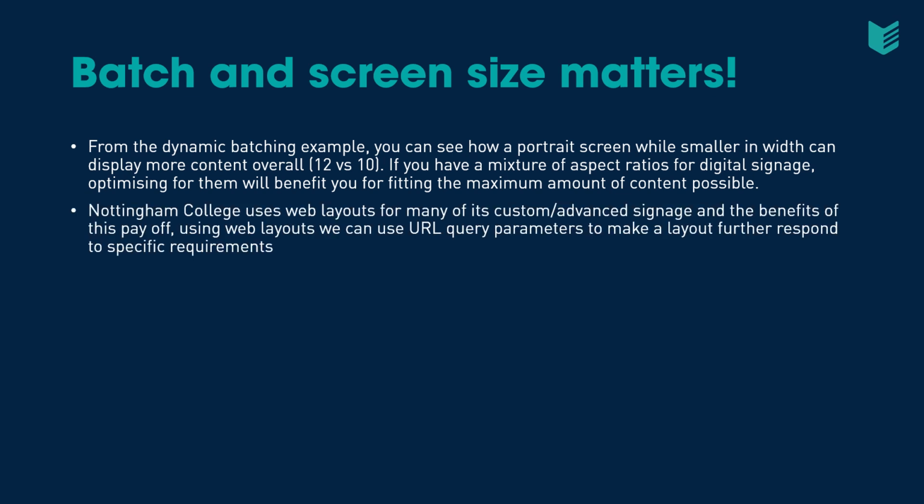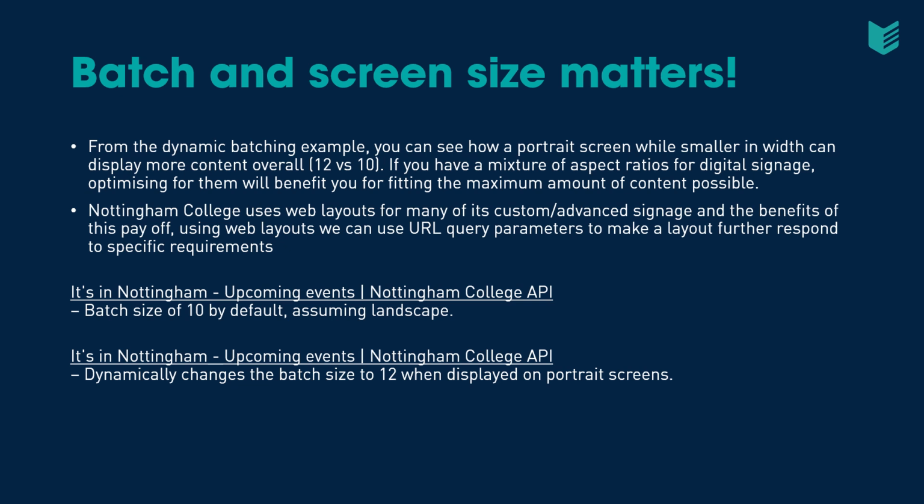We obviously use web layouts quite a lot, as you can see, and it really does start to pay off because these kinds of things are really adaptable. For example, batch sizing: we can simply send a URL parameter to the layout, and it will automatically adjust based on the number that we've put in the query parameter. So we have the same layout, so the links there are going to the same layout, so it's not duplicated, it's exactly the same layout.